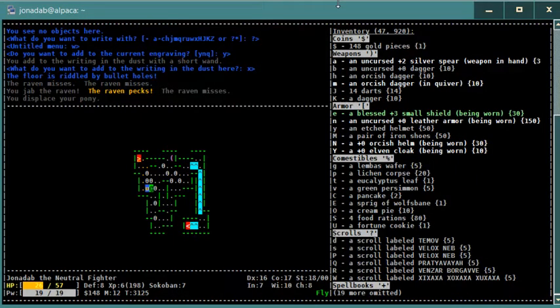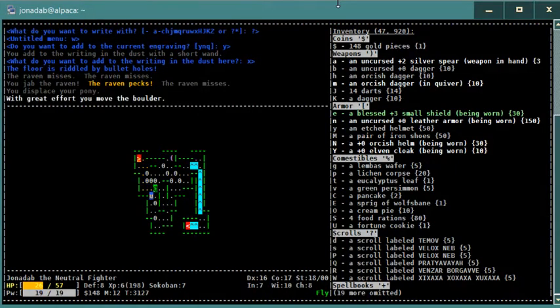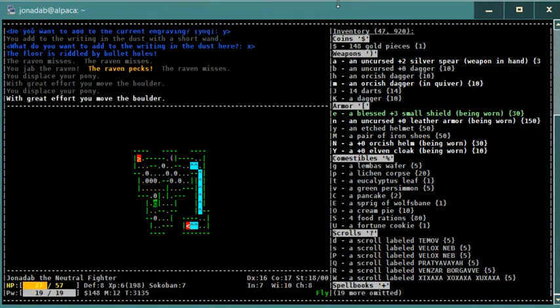Okay, so we need to, let me see, figuring out, I think I need to push that up there. The thing about Sokoban is you don't want to get boulders into a situation where you can't get them out of it. And so you have to be a little careful what you push and where you push it in order to avoid such problems. But I think I can get past here now.